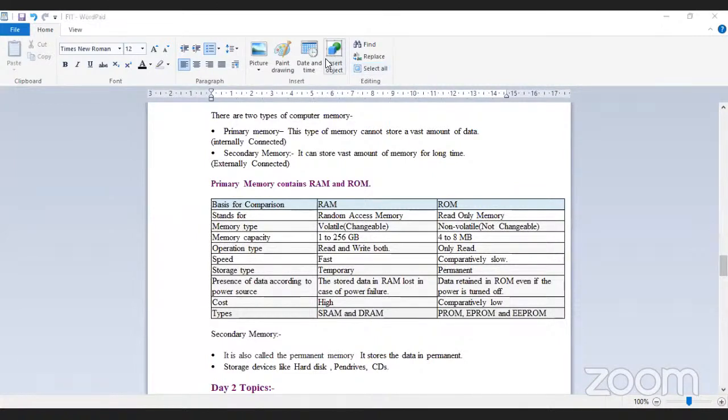Sir, actually in the differences you have mentioned there. One by one. Let me know what is the name. Maurya, sir. Okay, Maurya, tell me. Sir, in the differences, there is mentioned as third point: memory capacity of ROM is 4 to 8 MB, but nowadays we haven't observed any kind of ROM.